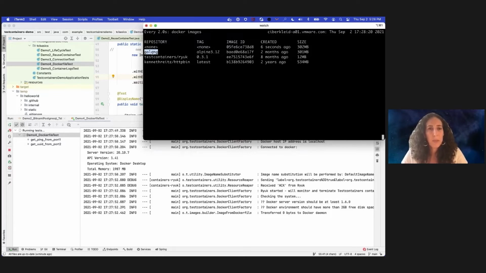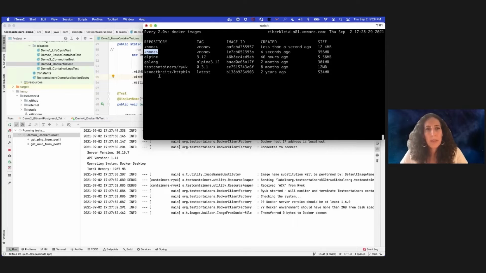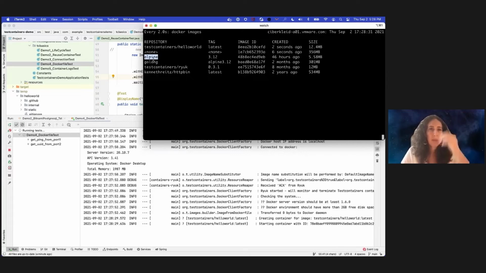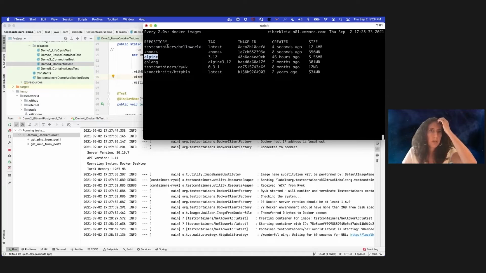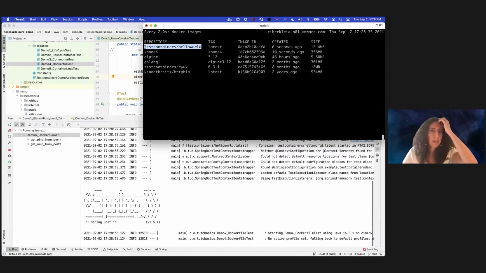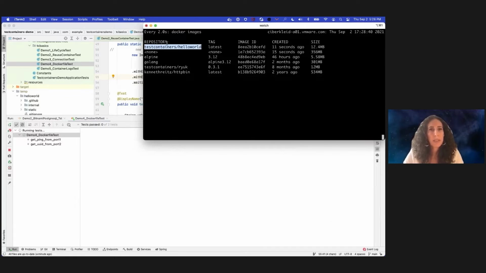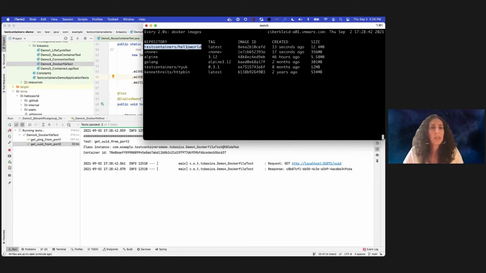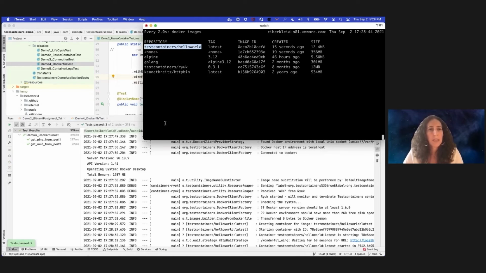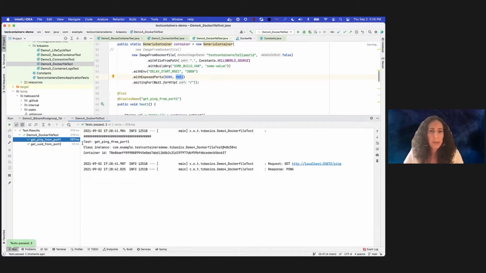So it's doing the build, that first part of the Docker file. We should see the Alpine image show up in a few moments. There's the Alpine image. So now it's creating the runtime image. Oh, there it is. So it's created our container image, and because we set that variable delete on exit to false, it'll keep this one here. So future tests would be faster because we would already have built it. And then it starts it up and it runs our two tests, right? Just two endpoints that we know are in there. So that's how you can use any Docker file that you want.